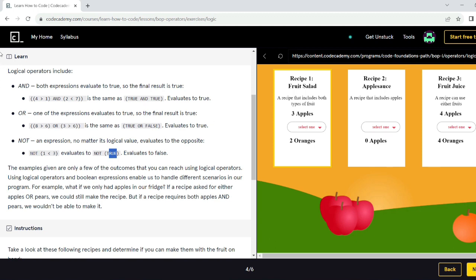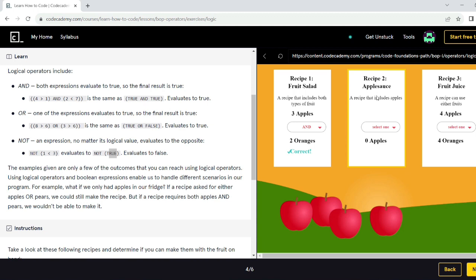So in the case of fruit salads again, the situation becomes more complicated because we want to include both types of fruit. If it's including both types of fruit, strictly three apples and 2 oranges, we would need "and" for that. Both 3 apples and 2 oranges. If you only had 3 apples but no oranges, or a different number of oranges, say 3, this would be false, but we want it to be correct. So that's why we put "and" here, both of them simultaneously.